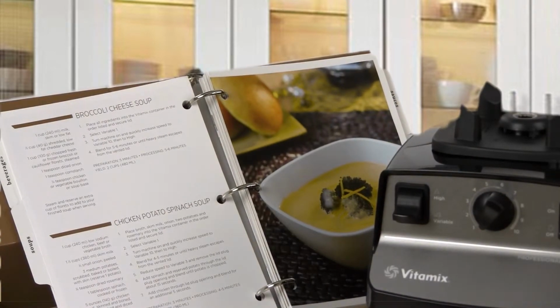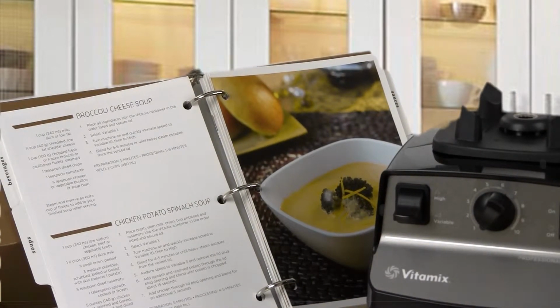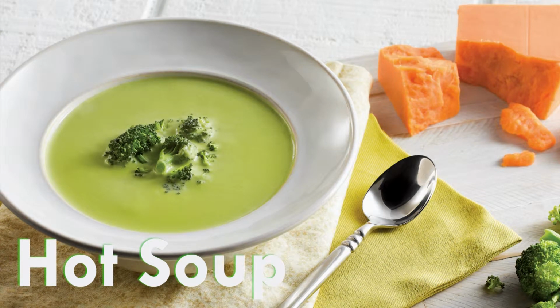One of the soups that we love at Vitamix is our broccoli cheddar soup, and we're going to show you in 5 minutes how to get a steaming hot, tasty soup made in a Vitamix.